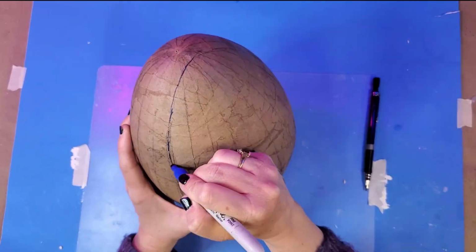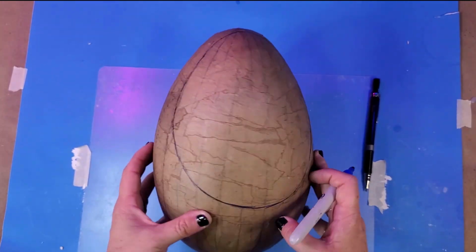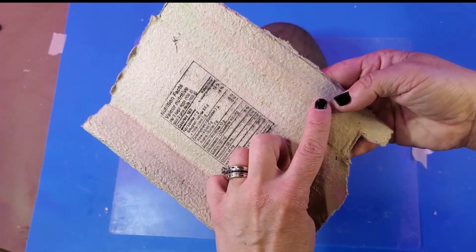Next, I'm using a Sharpie to rough in the area that I'm going to cut out later. I don't want to waste time building up texture on this part because it's just not going to be there later. Now I've got this lid of a pressed cardboard egg carton.